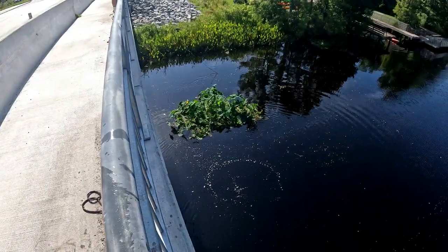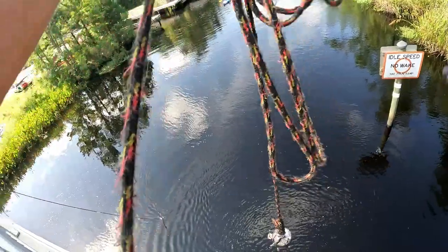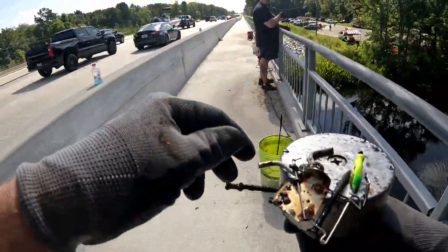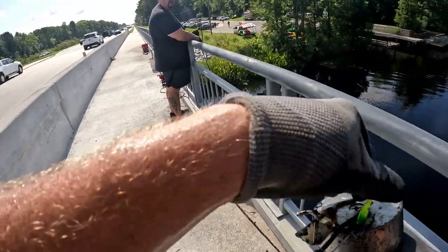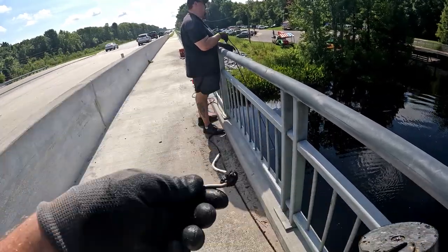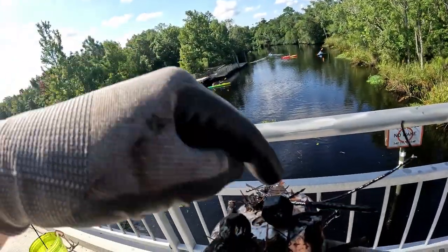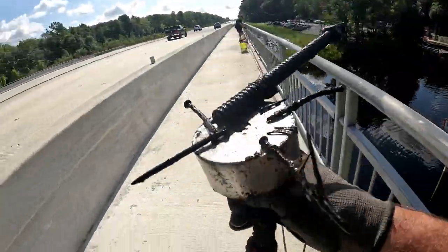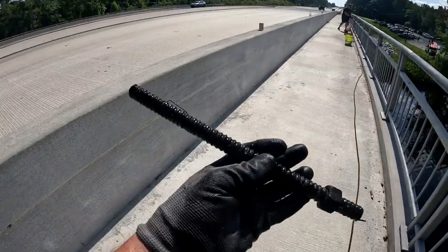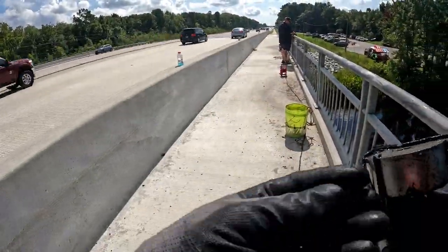An island of weeds comes floating out from under the bridge. So far all it's been from this bridge is just a bunch of nails — rusty crusties and nails and stuff. I think I finally have something other than nails on this find. We still got a nail, but we got a spinnerbait of some sort, and of course another nail. And some rebar. We got ourselves a big old bridge lag bolt here, and of course some more nails and pieces of rebar.